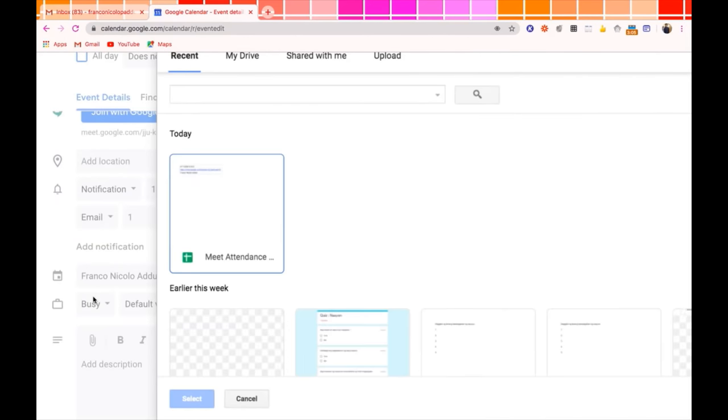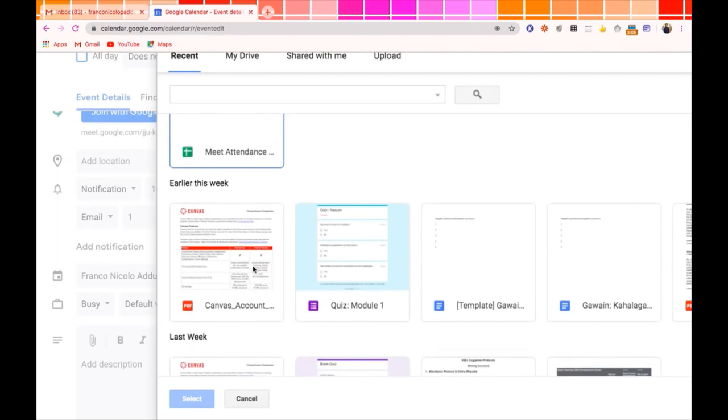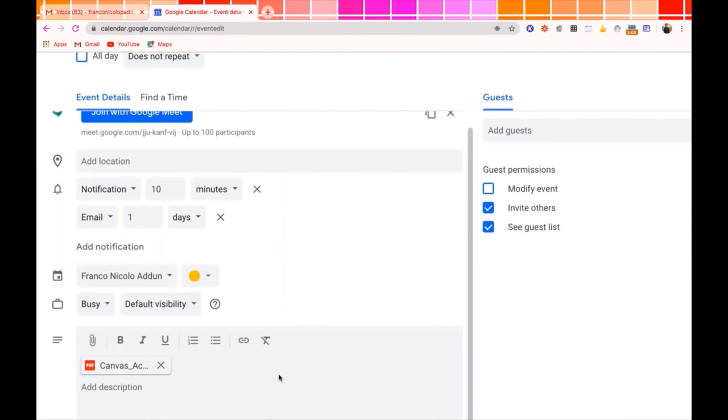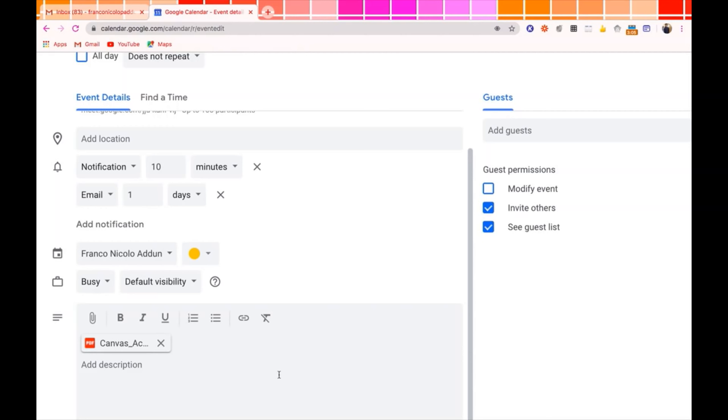Okay, so if it's a meeting, for example, and there's a material you want them to read before the meeting, you can actually attach that. For example, let's attach this PDF. Anyone from your guests will also receive that particular document. If it's a Google document as well, you can also do that. But at the end of creating the event, later on, you will see that you'll have to grant them permission to access your Google document.